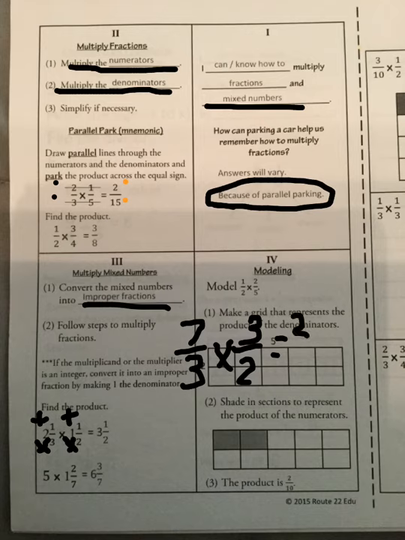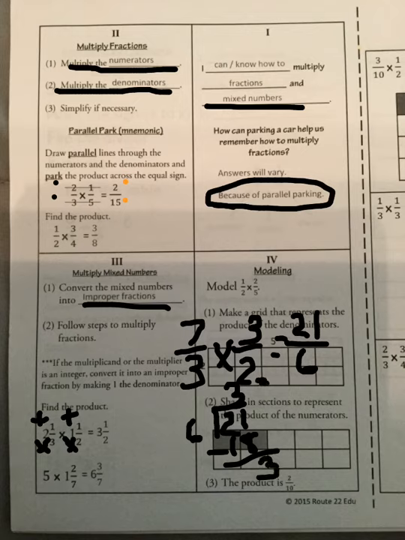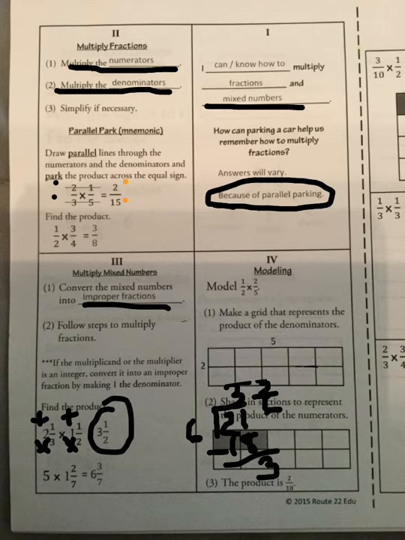7 times 3 is 21, and 3 times 2 is 6. So that's 21 divided by 6. So I'm going to work that out. 21 divided by 6. Put a 3 here. That's 18. With 3 left over, that's my remainder. So I have 3 and 3/6. I know that 3 plus 3 is 6, so that's 1/2. So I end up with 3 and 1/2, which is right here. So we worked that one correctly. Okay. Now erase so that we can look at our next one.